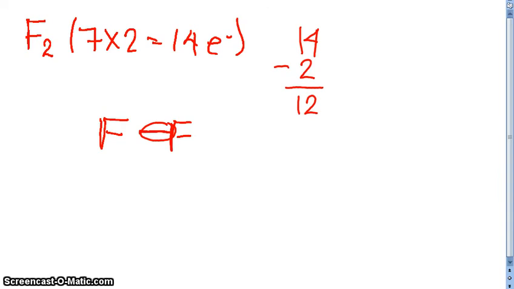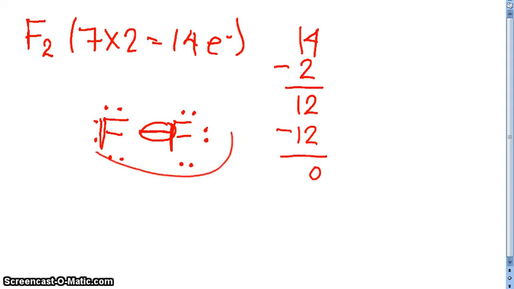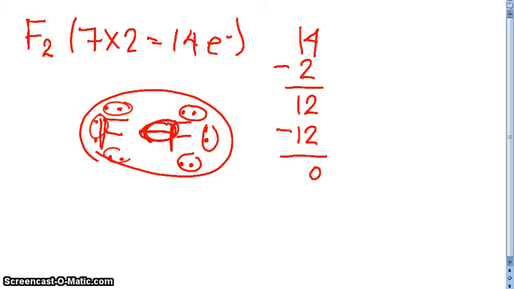Now your next job is to fill the outer octets of each atom. So fluorine, I'm going to add 2, 4, 6, 8, 10, 12. So I use 12 more electrons and I'm down to 0, so that's perfect. Now as you can see on my structure here, each fluorine has 8 electrons associated with it. So this fluorine has its 6 pairs, plus it's taking these 2 electrons as well. And then this fluorine has its own 6 pairs, and it's also using these 2 electrons. So each fluorine is good with its filled octet, is what we call it.